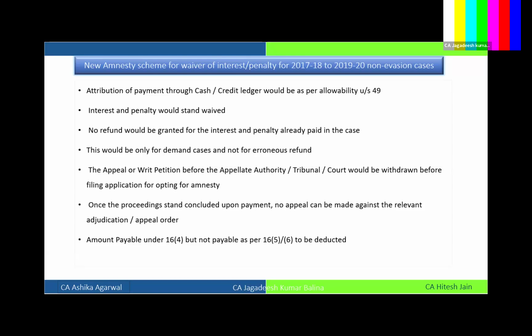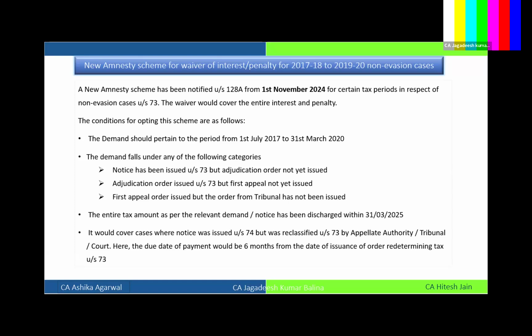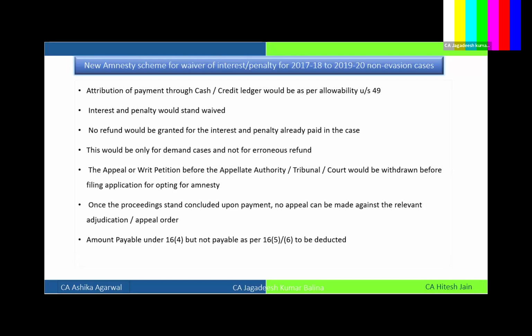So the amount payable under section 16(4). As Hitesh has just now discussed, if in your notice there are 5 issues, and 1 issue pertains to section 16(4), that is, you have not availed the credit within the time limit prescribed under section 16(4), at that time you were not allowed to claim, but now it is allowable due to the retrospective insertion of section 16(5) and 16(6). So in that case also, as we already discussed in the previous slide, we need to pay the entire tax amount. Out of the 5 issues, let's say I have to pay 10 lakh. Out of the 10 lakh, 1 lakh pertains to the section 16(4) contravention. So if I pay 9 lakh, it would be sufficient to be eligible under this scheme.